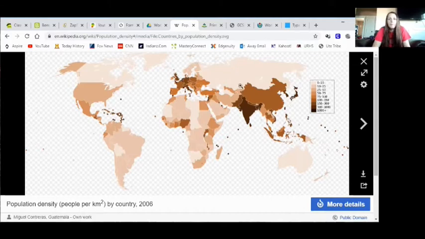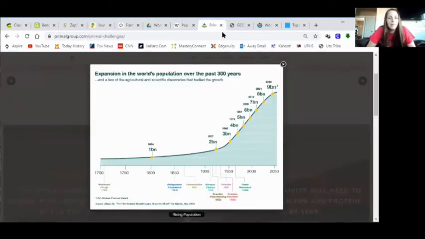Okay, the other one I'm going to show you is the population growth map. As you can see, it has definitely increased sharply starting in the 1900s. This is thanks to industrialization. Basically people started moving to the cities, which is urbanization, urban being city. Due to urbanization, where people move a lot to the cities, and industrialization, where we make a lot more stuff for a lot cheaper and a lot more people can have it, the human population just shot right up.